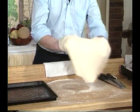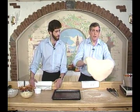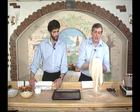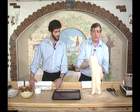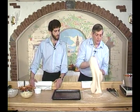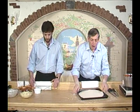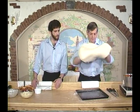And then we're going to cover it with a light coat of oil, and then we're going to let it raise some more. When it raises a little bit, it goes into the oven where we'll just blanch it in there for just a minute or two. Once that happens, it'll set. When the dough sets, it won't squash itself down again. And otherwise, it gets to be very, very tough. See, we've got a little ways to go yet.